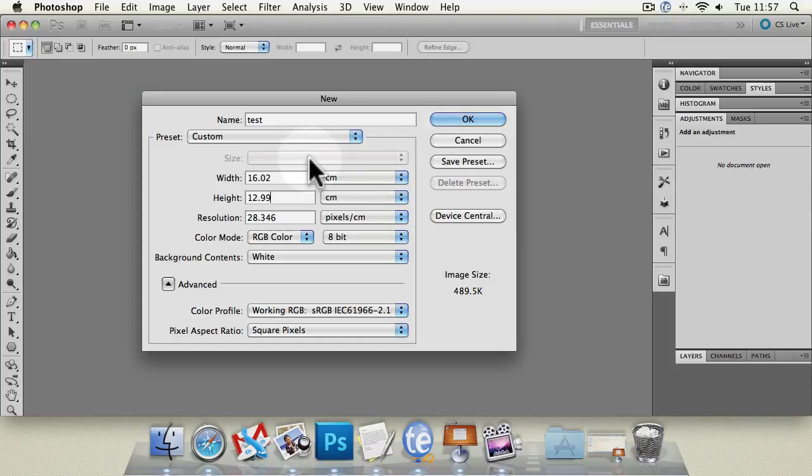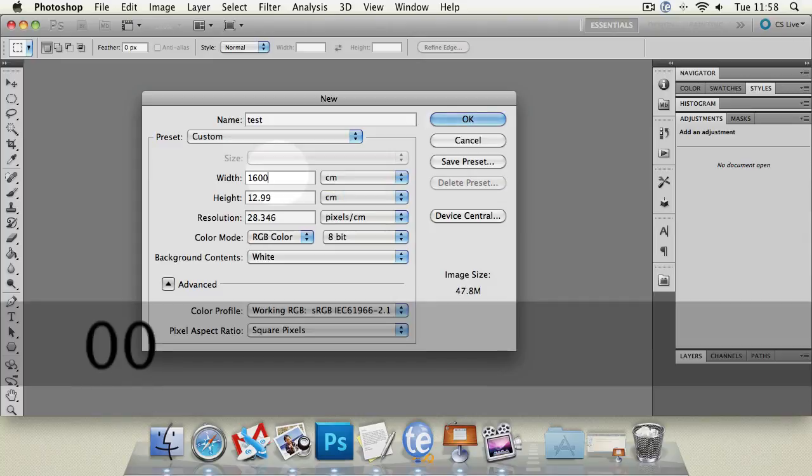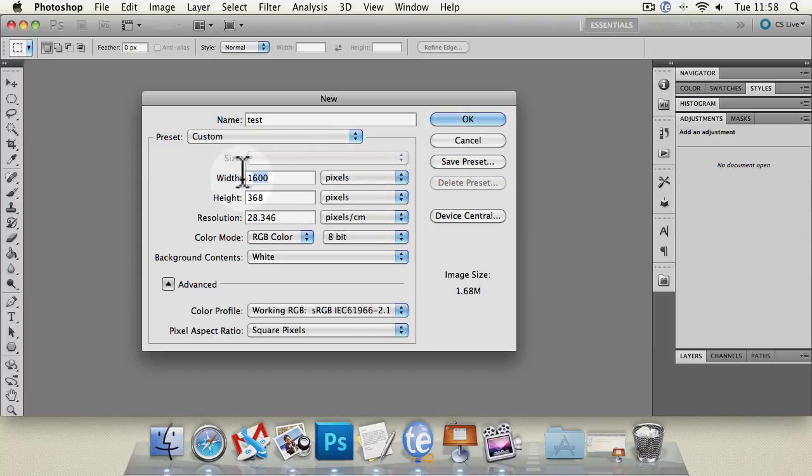So what we're going to do now is make a 1600 by 1200 web document, just to show you how it works and what kind of tweaks and settings and changes we need to make. We're going to go to the width box, which is quite obvious really. We're going to enter in 1600, and let's watch what happens now. If we go to pixels, it'll keep that for us at the same size, so that's brilliant.